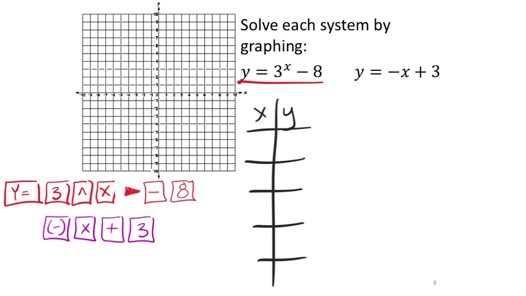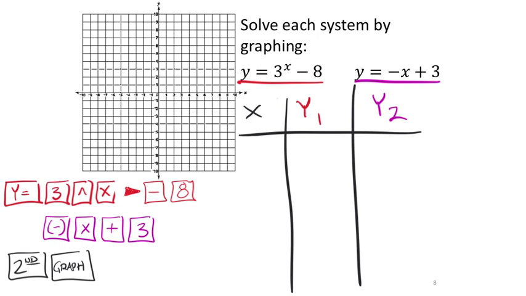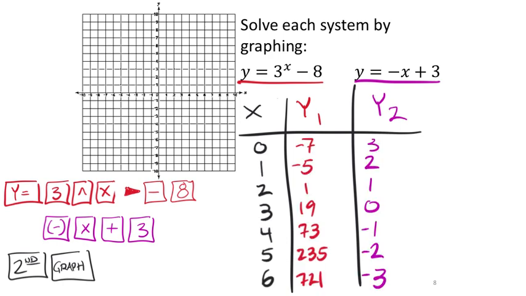To access the table function, I'm just going to go directly and say second, and then graph. And this will take me to the table. All right, so here's what I'm seeing on my calculator right now. I'm showing this so that you can understand how it works with both on the same screen at the same time. I've got x, y1. y1 is the y values of our first function in red. y2 is purple because it's representing the second function in purple. And here are the values that it shows me. I'm going to put them all down.